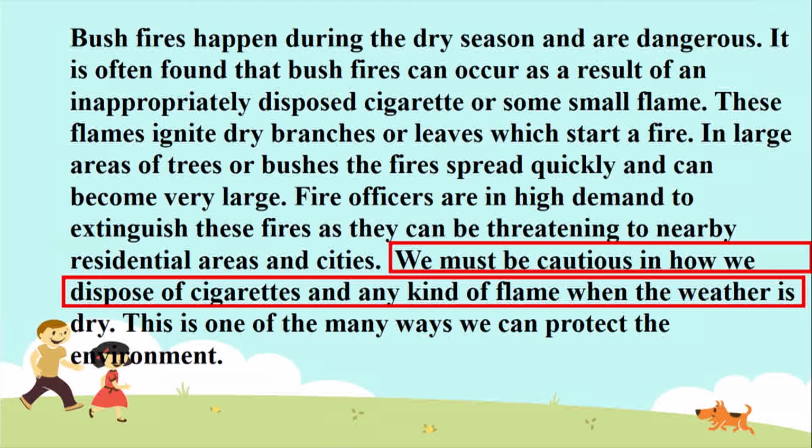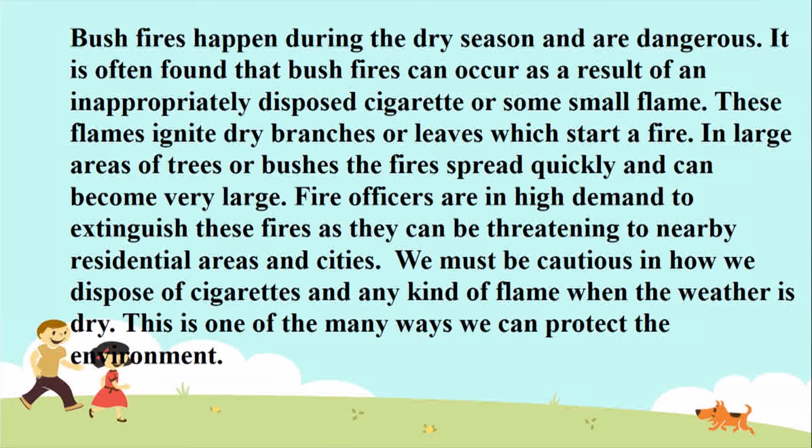All right. In large areas of trees or bushes, the fires spread quickly and can become very large. This doesn't have to do with that line. And then the next line, if you're reading, talks about fire officers. So I'm a bit confused. I don't think this is the main idea. This may be a supporting idea.